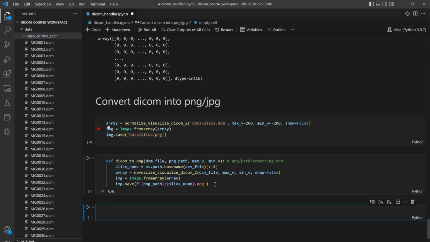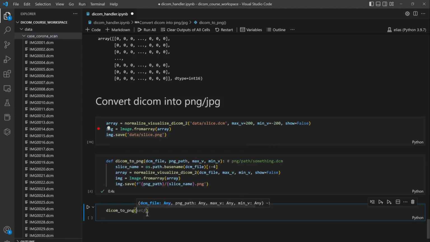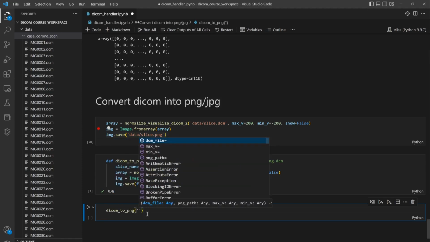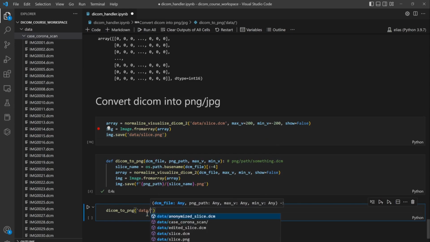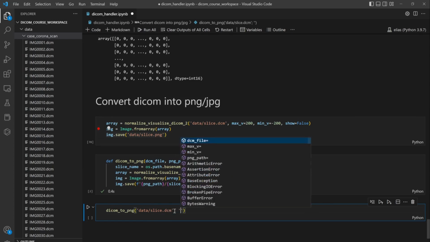So let me just run this function. If we want to test it, I can do DICOM to PNG, and then I give the DICOM file. So for example, let's say data slash slice DCM, okay. Now let me give the path to the output.